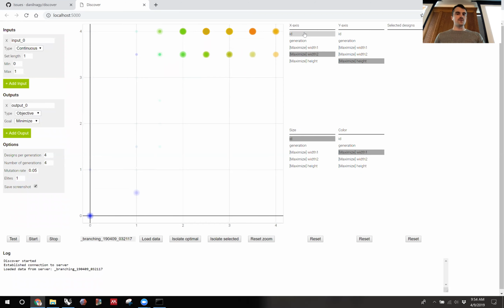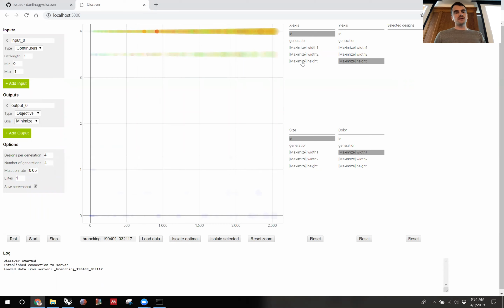Now, with a model like this that's very discrete in the outputs, it could be hard to read. So I often like to actually look at the trend over time. So I've shifted the x-axis to ID, and now we can see sort of where those good designs occurred. In this case, the best designs were actually found pretty early in the optimization process. You see here, the optimal design was actually around design 900, right? Even if we ran it longer, like we kept exploring those designs, we could never get something substantially better.